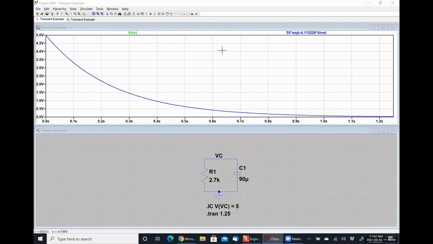This blue curve is exactly on top of the green curve of the simulation, meaning my analytical solution that I got by doing circuit analysis exactly matches the simulation. So any transient analysis problems that you are asked to do, you can always check your work on those as well. When we get to steady state sinusoidal analysis problems, I'll show you how you can use LTSpice to check those. So you have a tool by which you can check, I would say, 90% of all the problems I'm going to give you, to see whether or not you got the right answer.